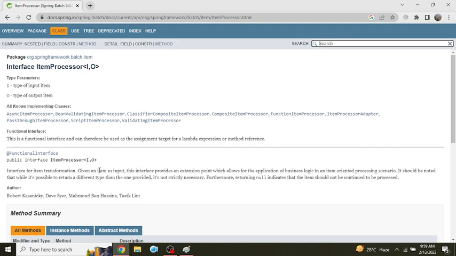Then how we can use them? First, the item reader. For example, I am giving some college to company. The item reader gets our student object from our source, like the college database. Then the item processor conducts an interview and converts the eligible student object to an employee object. Then what will the item writer do? The item writer gets the list of employee objects and writes them to our company database software. Like this they are used.